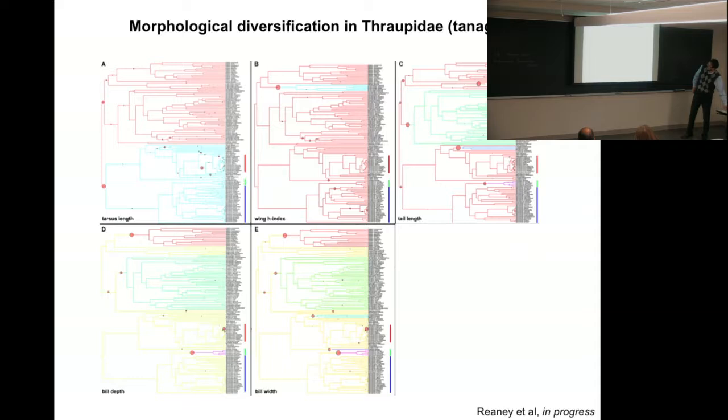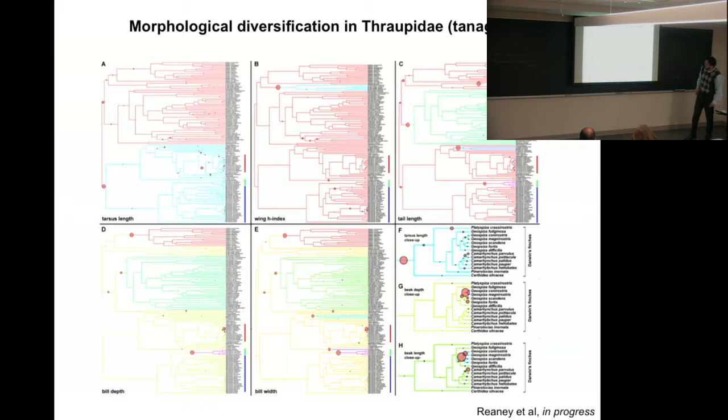This is true for all the parameters except one, which is the beak. If you look at the beak, for all the species outside Darwin's finches, which is a small clade right here, there's a change early on, and then it tapers off and stops changing. In Darwin's finches, there's a lot happening, because it's happening so recently that you need to zoom in to see it. So this is Darwin's finches. The tail change occurred earlier, in the last common ancestor, but changes in beak depth, beak length, and beak width are happening rapidly in closely related species. So the intensity and rapidity is extremely high.